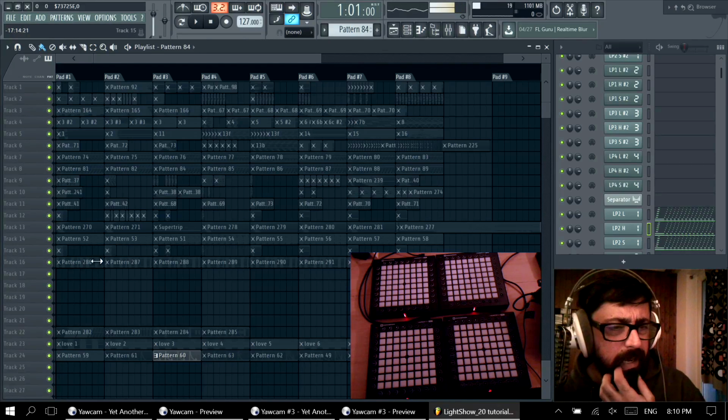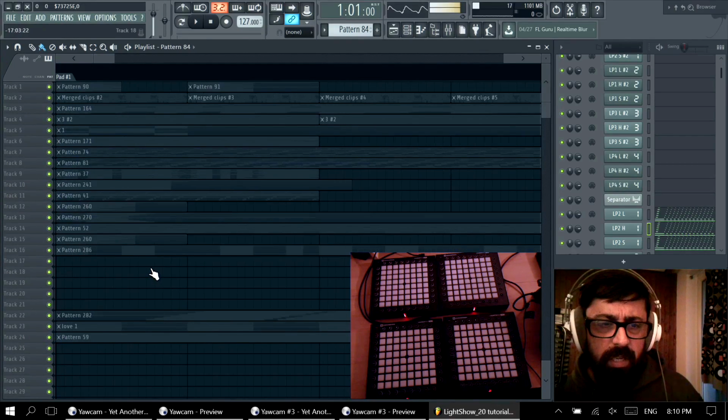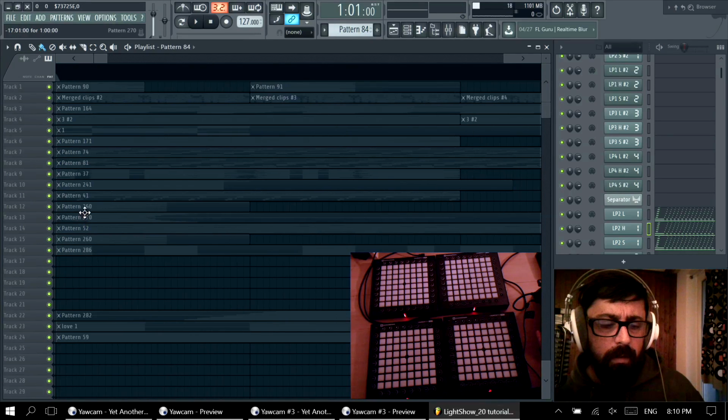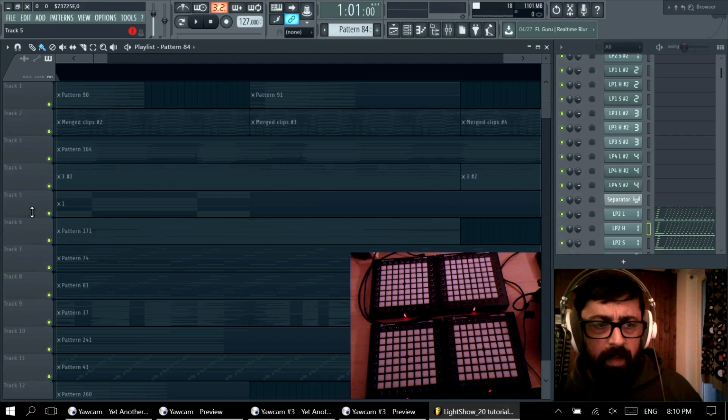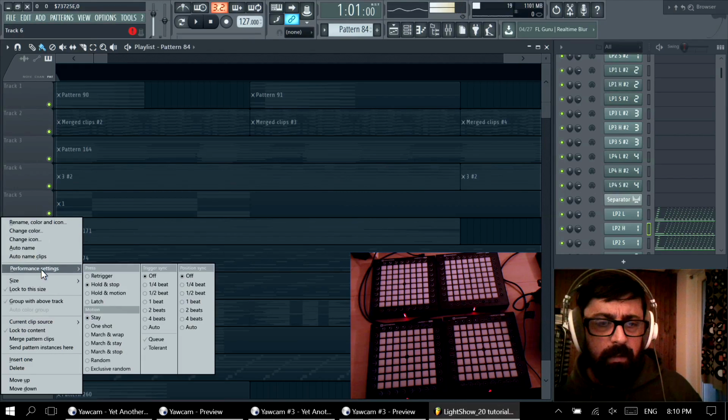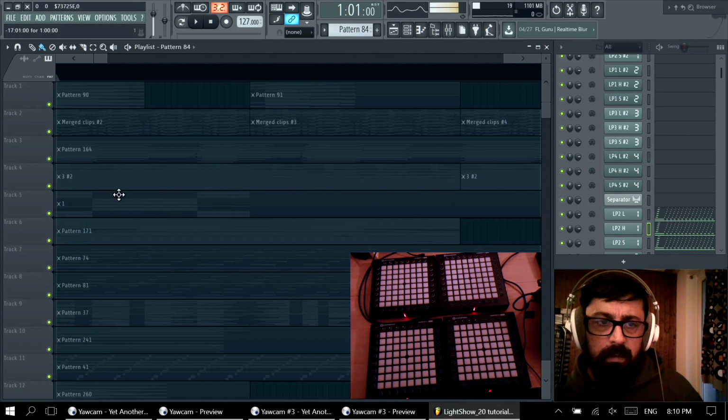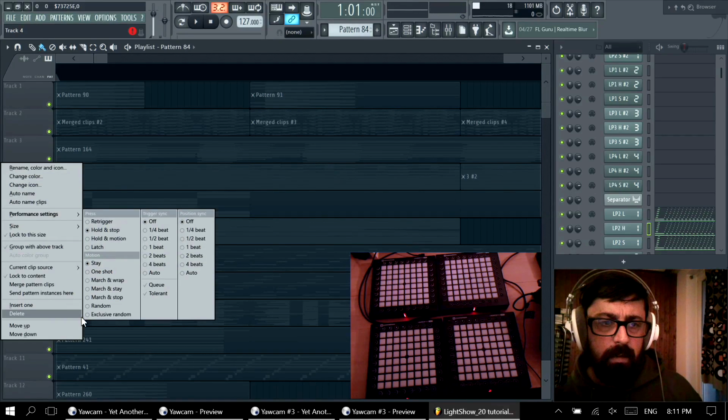And the way you do that in FL Studio is by right-clicking on the lanes here and choosing which performance setting you want. As you can see, in this case, it's off the synchronization. Let's go to another pattern.